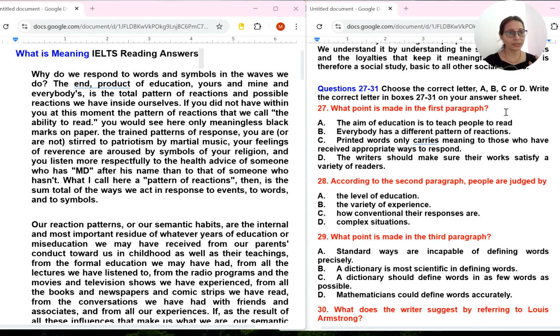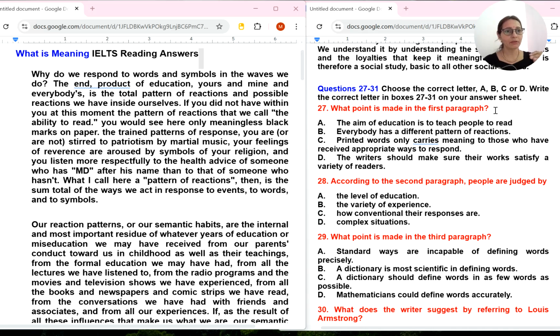Don't read anything before reading the question statement, because we will read the question statement along with the meaning and its keyword. Those keywords will take us to the location. They have already given the location of question number 27, the first paragraph. So we will not read all options. Multiple choice question means don't read the options first. Only try to understand the question statement and go to the location in the paragraph, and then after reading from there we will come to all the options.